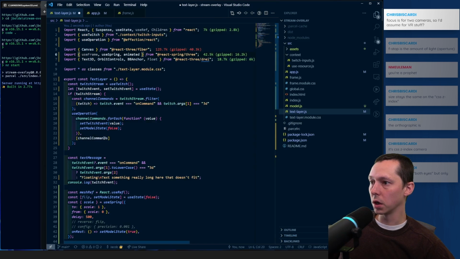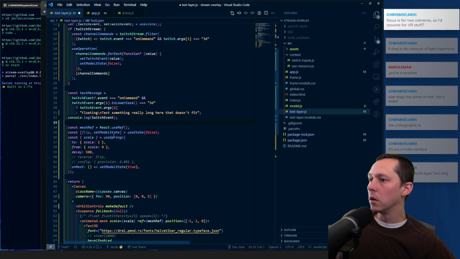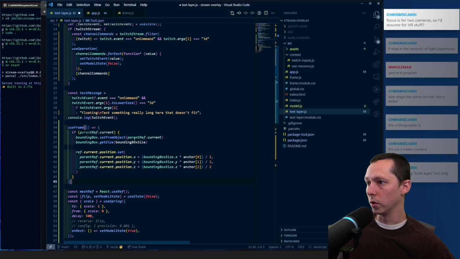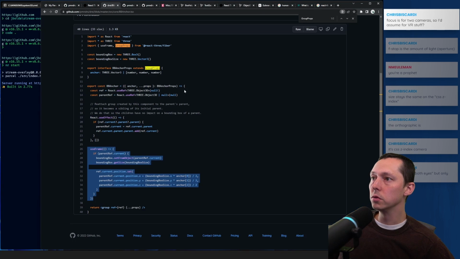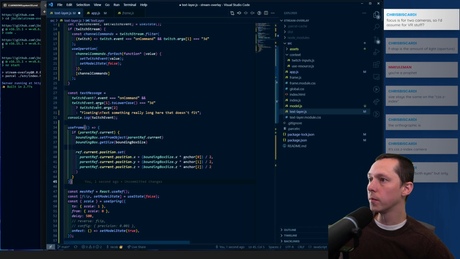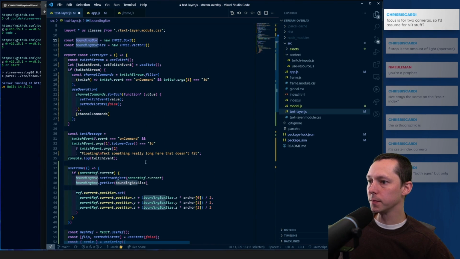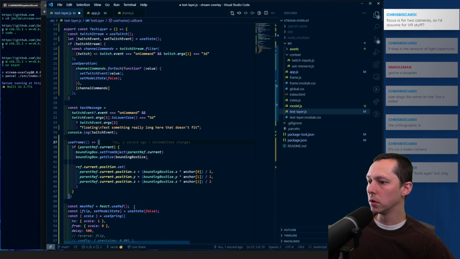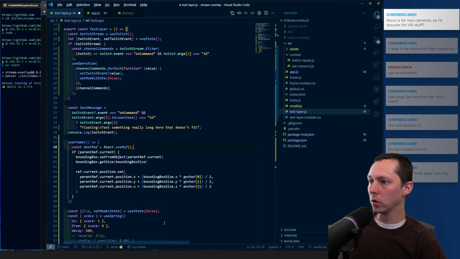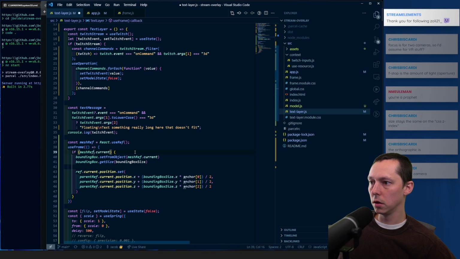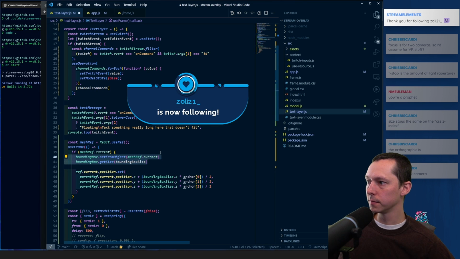We're not going to be using this directly, but we can do use frame. So now we've got a bounding box and we have a ref. Based on this mesh, we get the bounding box sizes.